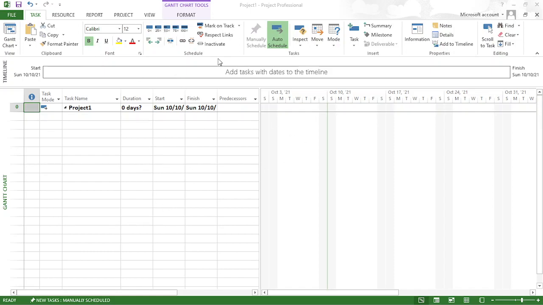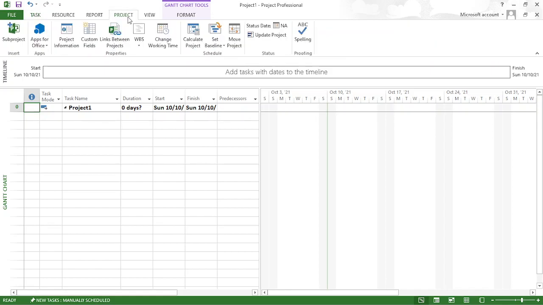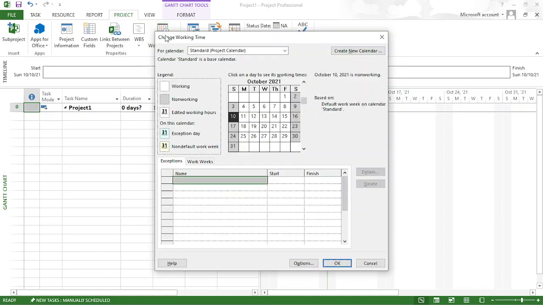For that, you can go to the project view. In the project view, you can change the working time here. I click this button, and now you can see the calendar is the standard project calendar. This is the standard calendar given by MS Project.